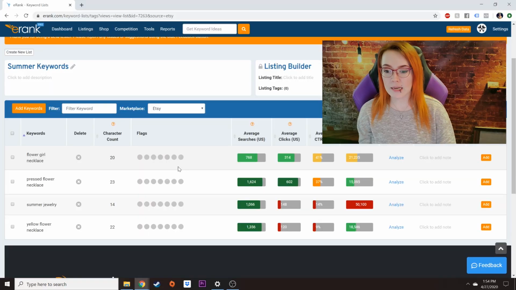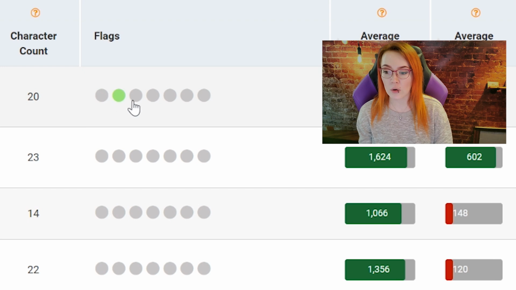Now, the theory here was that a lot of users, when we tracked with pen and paper, what we tended to do was use highlighters and we would color all of our keywords. And I remember those days where I would just write down all of my keywords and their search volumes and I would try to organize them the best I could on paper. And it was just a huge mess. So what Anthony has done is he's created a flagging system where you can add different color codes to these keywords.